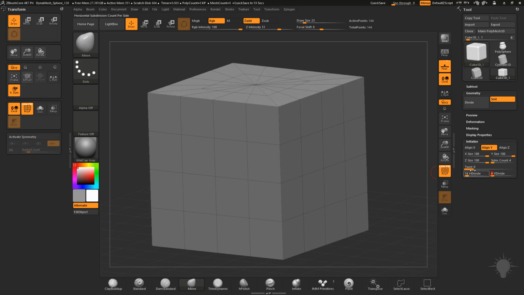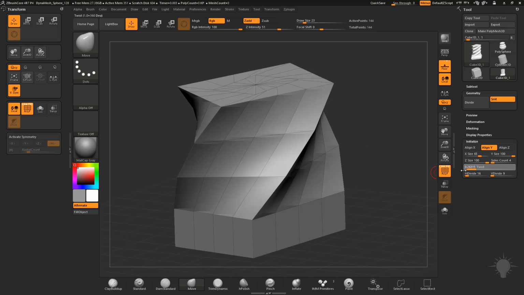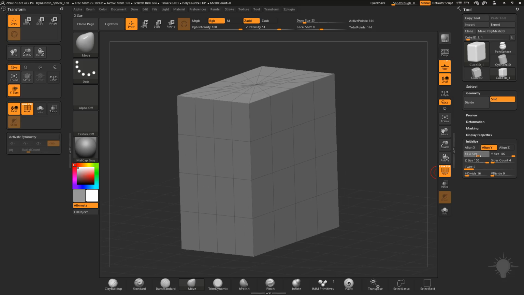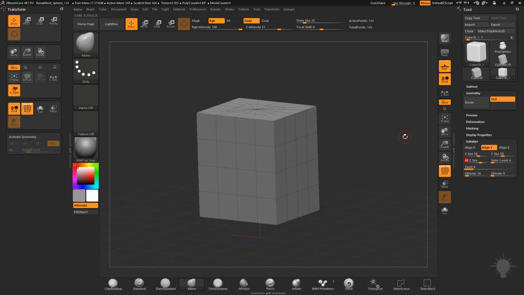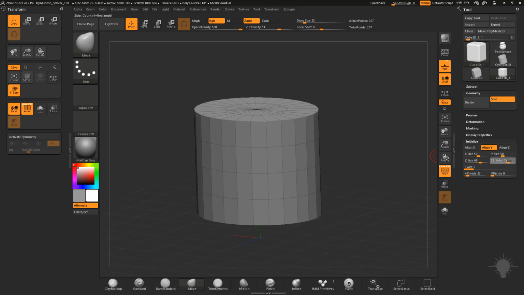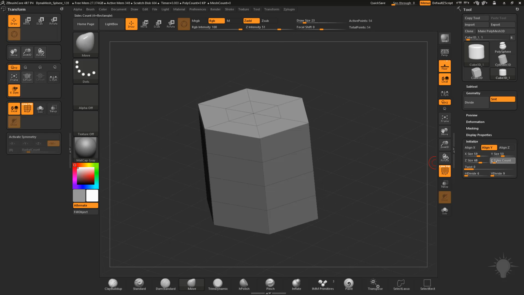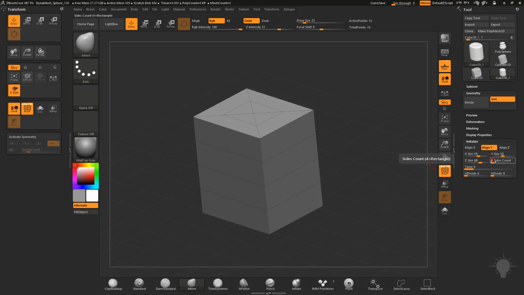And once you've initialized this, and there's other cool ones in here, you can twist your object around. You can do X or, oops, let's go ahead and make that twist 0 here. You can do X Size, Y Size, Z Size to kind of size your object accordingly. You can crank up your sides, and that actually turns it into a cool cylinder. And always remember, you have a cylinder available to you as a base mesh, but you can also do it in here if you'd like. But we'll go ahead and keep it 4 for now. We'll crank up our H Divides again, and our V Divides are okay.